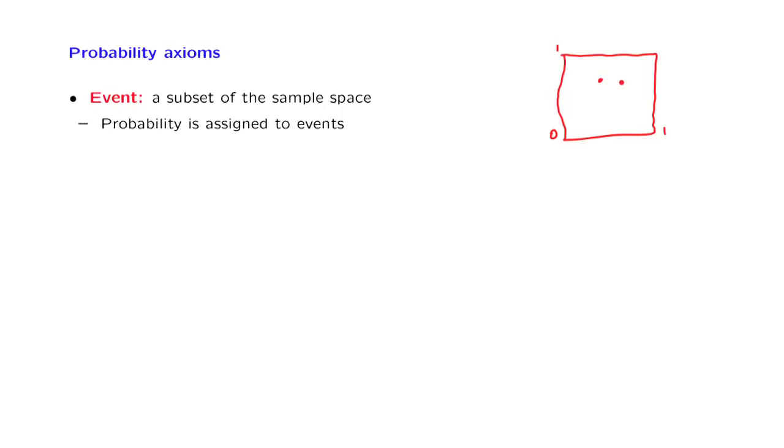For this reason, instead of assigning probabilities to individual points, we will instead assign probabilities to whole sets, that is, to subsets of the sample space. So here we have our sample space, which is some abstract set omega. Here's a subset of the sample space, call it capital A. We're going to assign a probability to that subset A, which we denote with this notation, which we read as the probability of set A. So probabilities will be assigned to subsets.